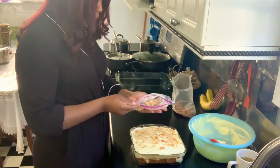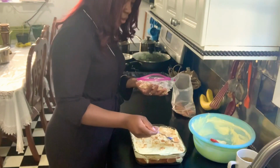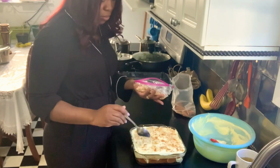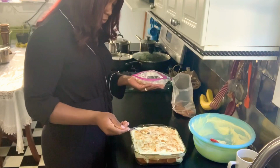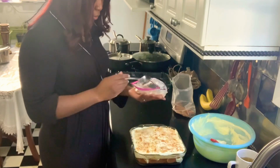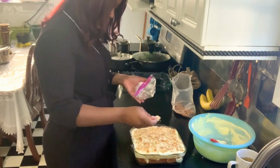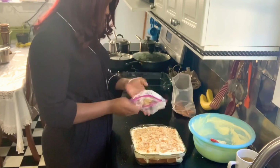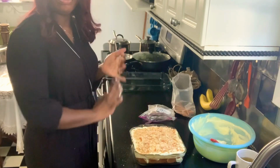This will kind of give you a hint, if you can't see already from the layers, that there is wafers in them. And obviously, if you're already familiar with this dessert, then you already know that there's wafers in here. But I like making things look pretty, so. Okay. I'm gonna fix this up.